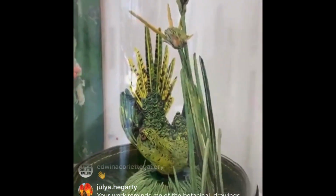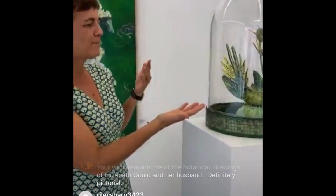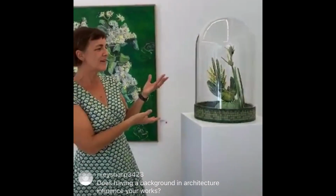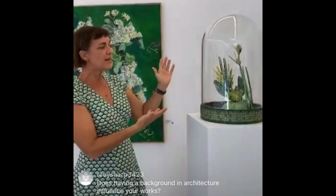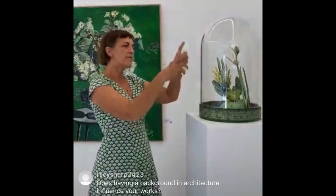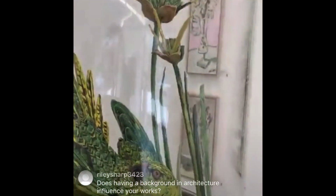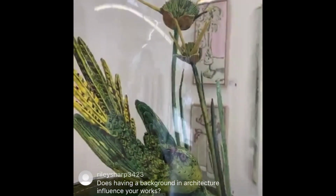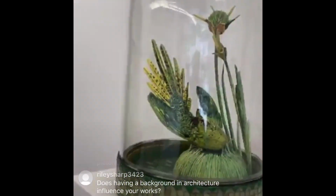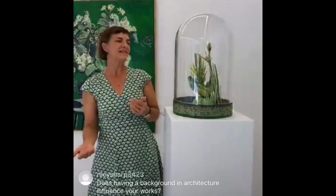But I can see why this artist did set it up like this, because it allowed for such a wonderful view of all its patterns. They've got beautiful patterns in the feathers and the tail feathers, and so this way of setting up this bird allows for that. And in this particular one, I've really exaggerated the native grasses as well, because I went on a walk the other day and I spotted a grass like that and I thought, oh, here it is, but it's very exaggerated in my work, but they're beautiful. And often I think if you exaggerate something, you can see how beautiful it is, and then maybe if you go for a walk one day and you see that grass, you go, oh, that was the grass, and you can really appreciate it much more.